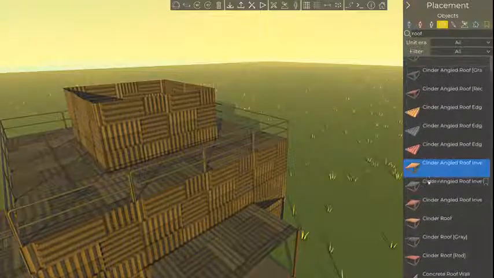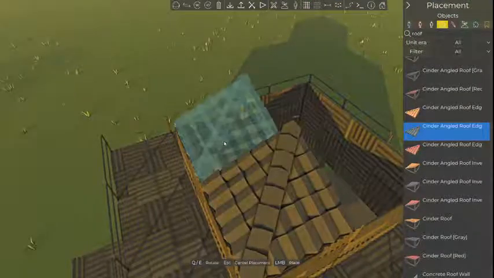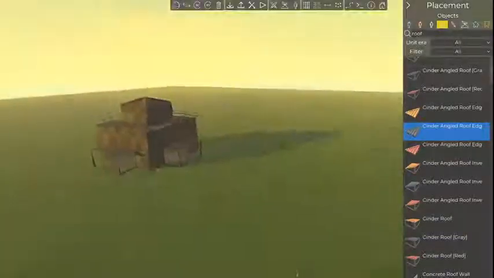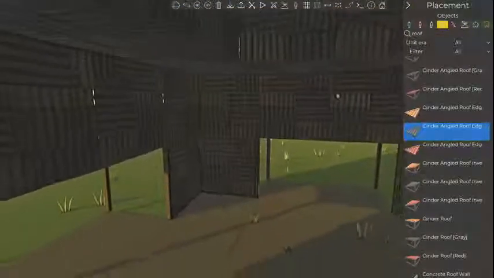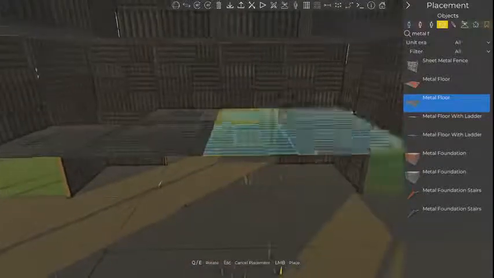So it seems like one thing I'm going to have to do with this speed building challenge is not do too much interior decorating until the end. I've got to get the actual structure of the map, the basic stuff, down first, and then at the end do the more in-depth stuff. But I will put down a second floor.